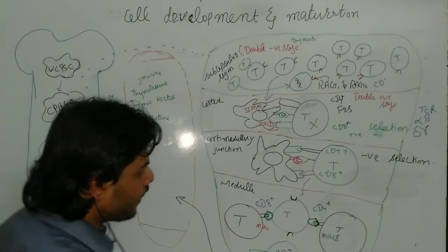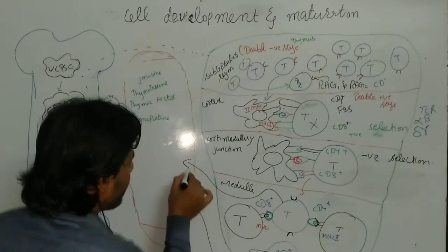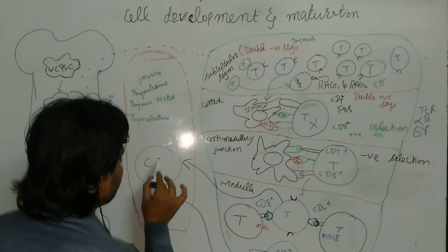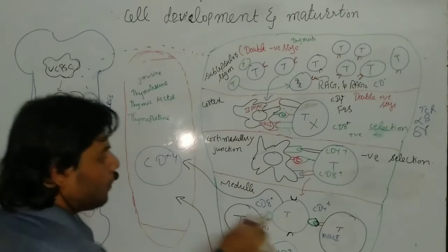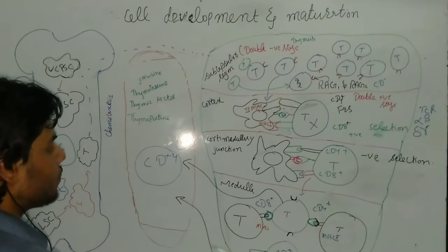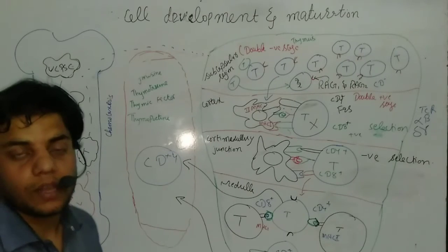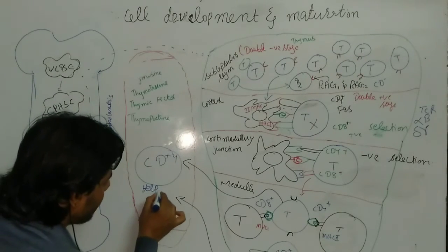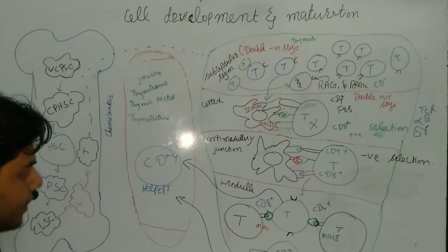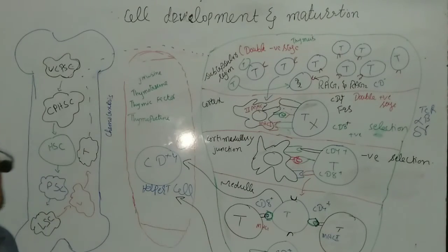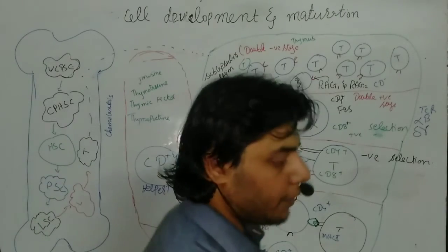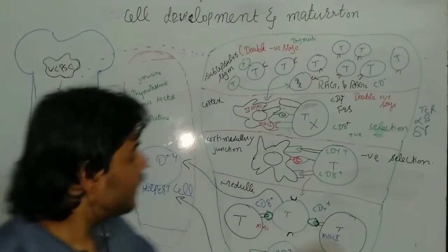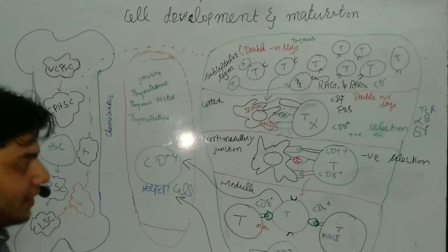After that, this cell becomes a CD4 positive cell. And it will be accepted, and then it will shift to the bloodstream and perform its function. Means it will be converted into a helper T cell. The helper T cell will further convert into helper T cell 1, helper T cell 2, helper T cell 17, follicular helper T cell, and T regulatory cell. Okay, so then it will be further converted into those types of cells.